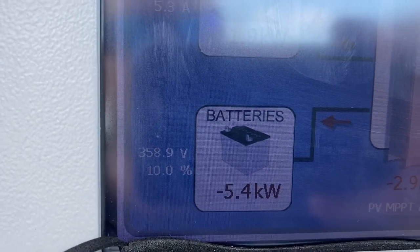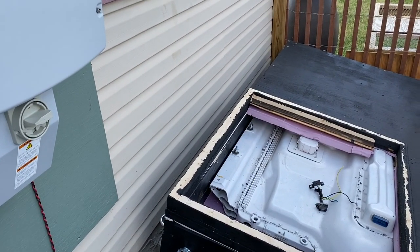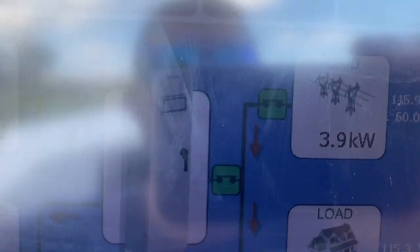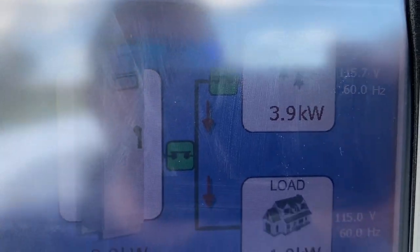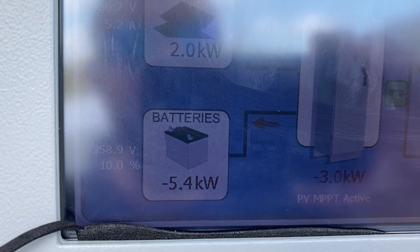I have to get that up to match the voltage of the T-Rex version 1 pack, the RAV4 pack, which is 374 volts. So I have power from the grid coming in. Some of it's feeding the load and the rest is going through and into the battery.